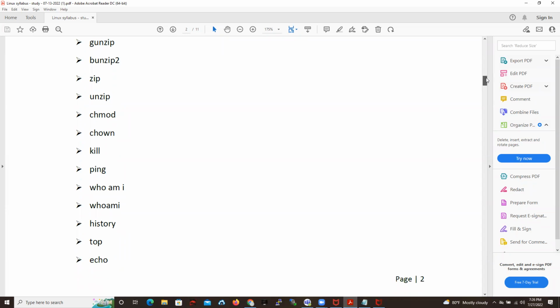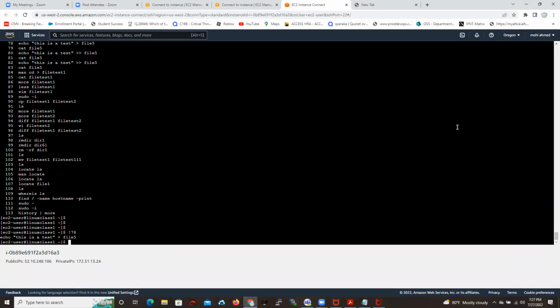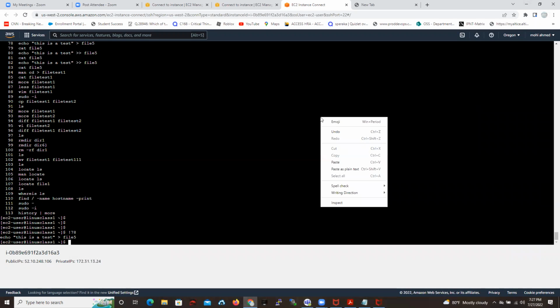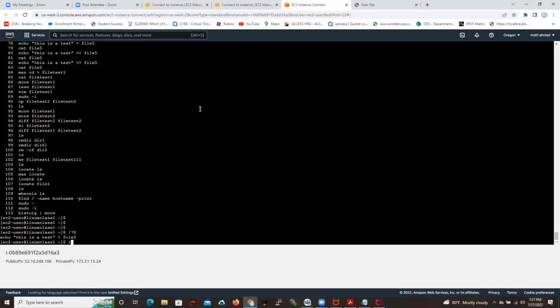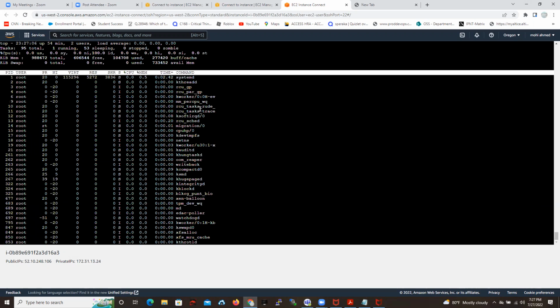Okay, the top command is basically a system summary. Let's say you are getting a complaint that the system is not responding the way it is supposed to.